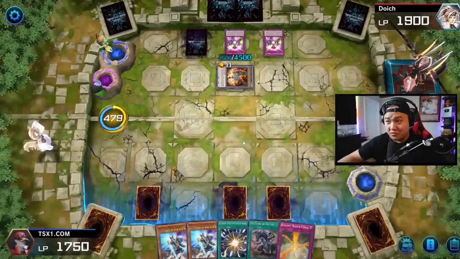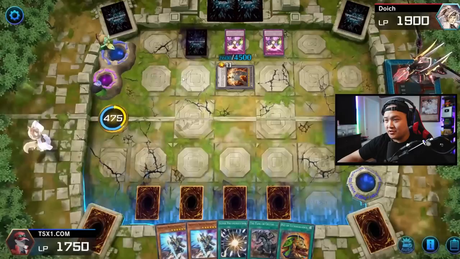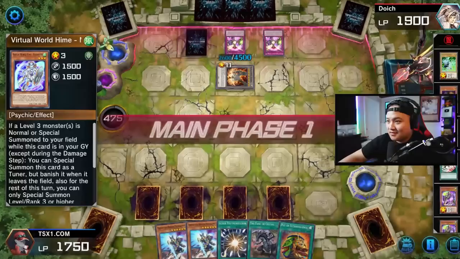Interesting. Okay. Set the Radian. Wow. Okay. Now we just need to chill. Six cards to our 11, guys. Here we go. Six cards to our 11. We exhausted every resource we had possible.